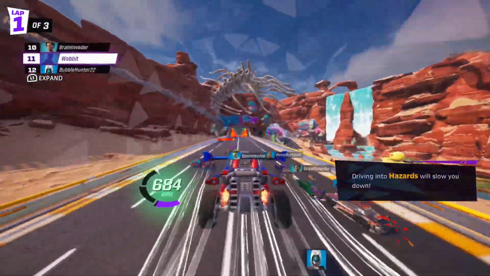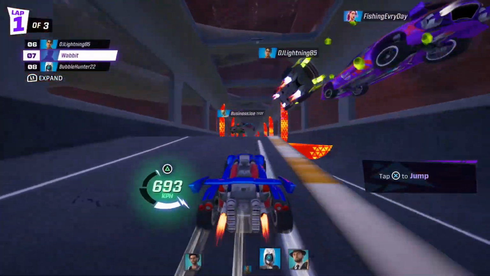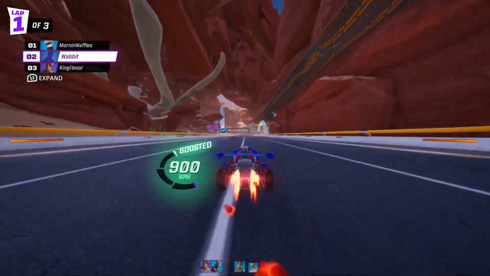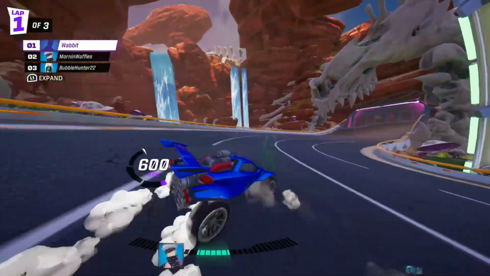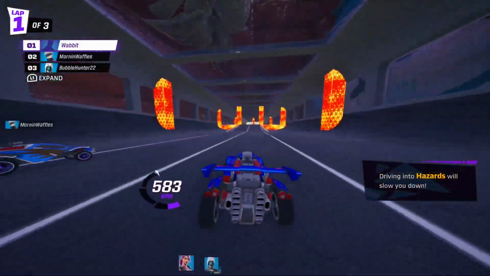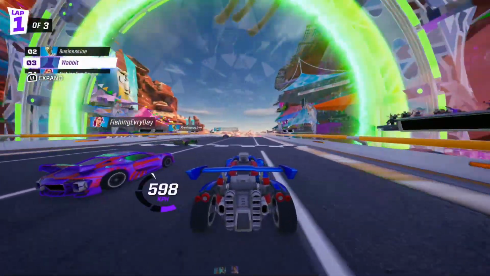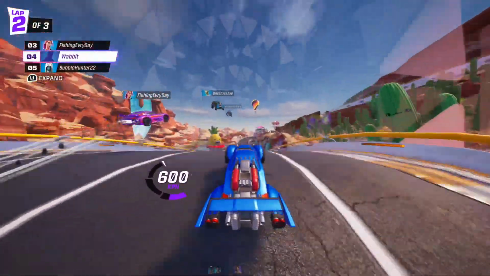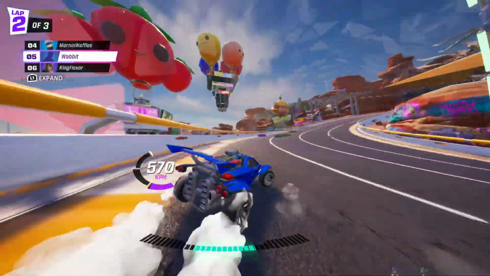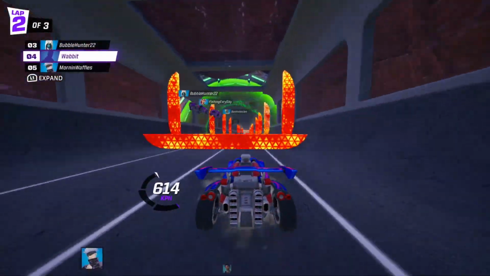Someone's got something customizable. So maybe they are real. I almost forgot about the hazard stuff, so I'm quite glad the game told me about it. That would have been the right place to tell me about the boost jump. Boost drift. Oh, I should have hit down to come down on that. Twice by accident.